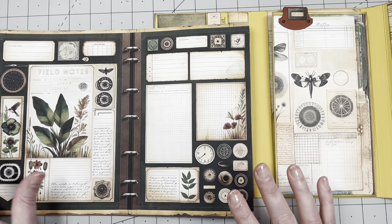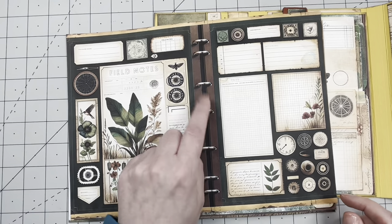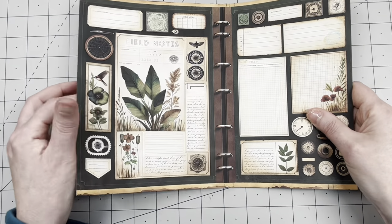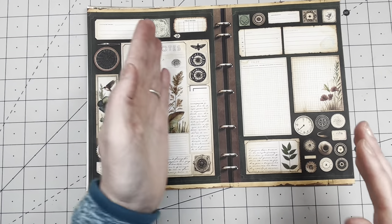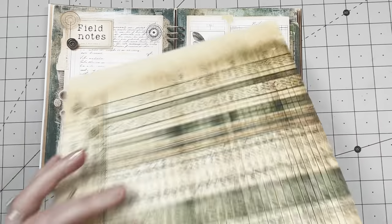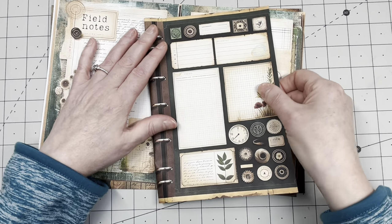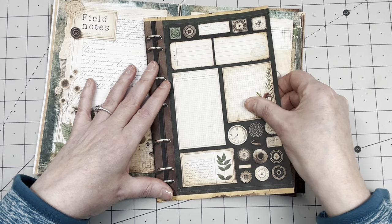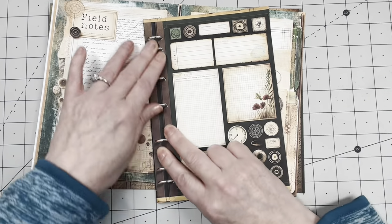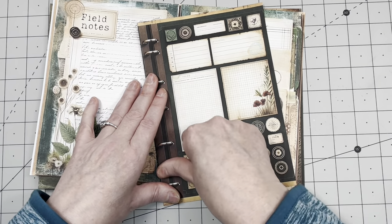The pages are too big if I fold them in — I need to trim stuff off. I want to keep the four and a quarter inch measurement in mind. I want this to be the first page of the signature because I really want to show this. I'm going to fold here in the center so that you can see the spine. Fold it straight — there we go.